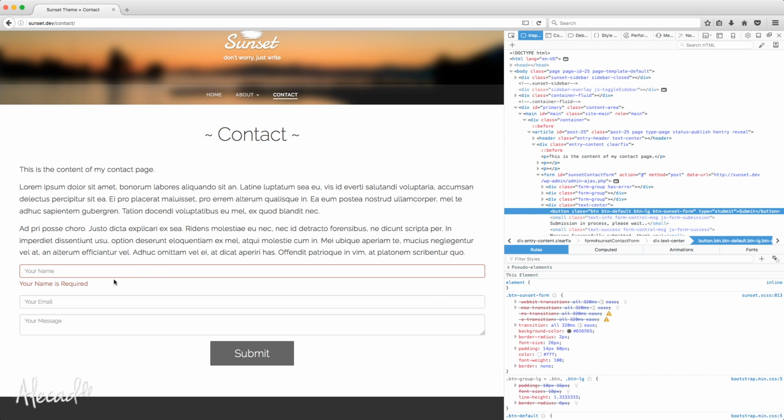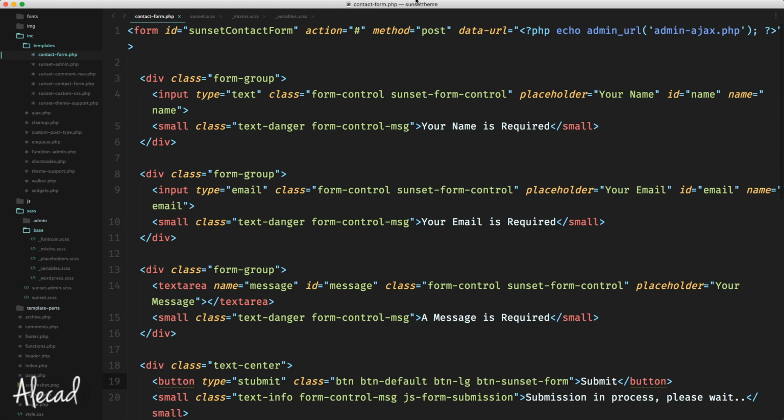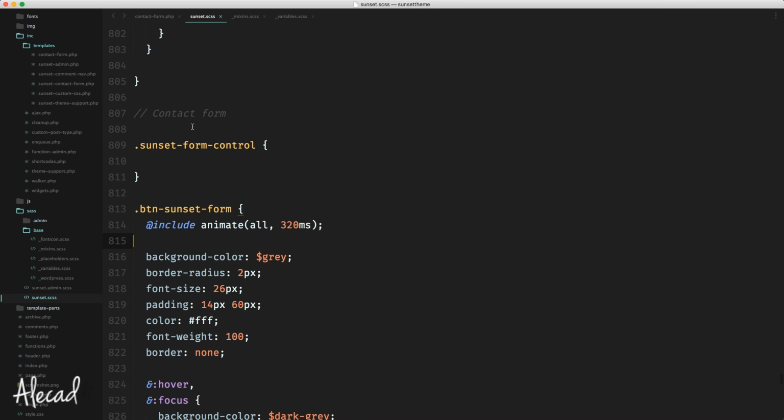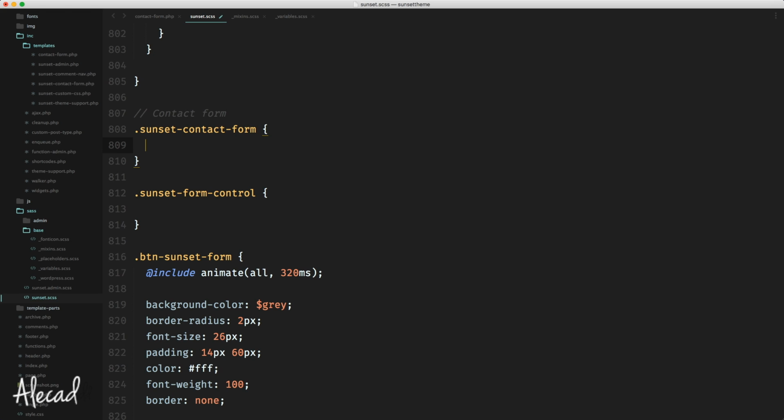Now it's time to take care of our form. First of all, let's create a little bit of space in this contact form that it's really cluttered and cramped. So inside here in the form, we can use a class called sunset contact form that shouldn't be used anywhere. Correct. And let's use it at the beginning of everything because it's the first class of the form that wraps everything. And here we can define a padding of 20 pixel and then 0.